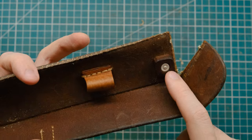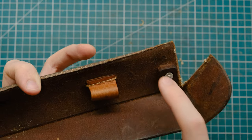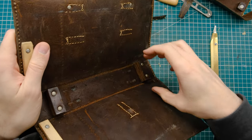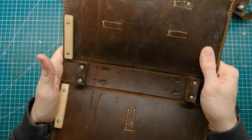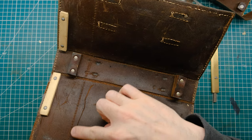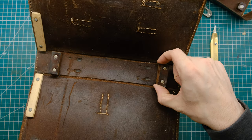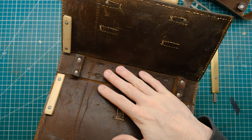Now in my case, I'll be keeping these specifically for the pens, because I think it's a really cool little addition, but anything else I'll be removing. For example, there are these leather stacks at the bottom here which are quite big and cumbersome, about a centimeter and a half tall. So they're quite obtrusive, and they would have been originally to hold whatever equipment would have been slid inside here. Again, you can see that someone had probably built a compartment originally here, and it's no longer here. But you've got these little leather stacks and you've got these wooden blocks, and again, this would have been to hold your equipment in place.